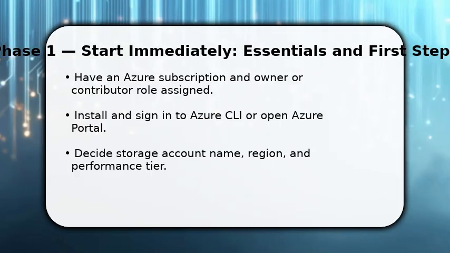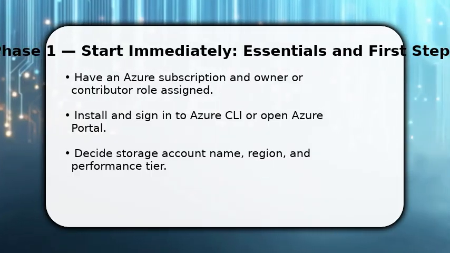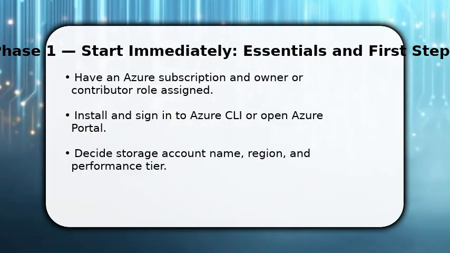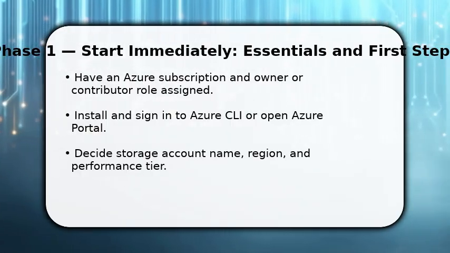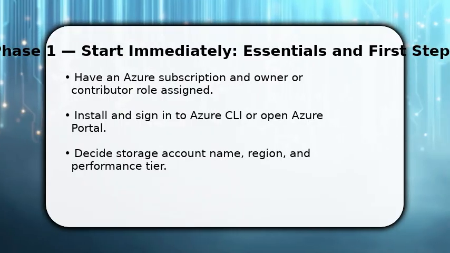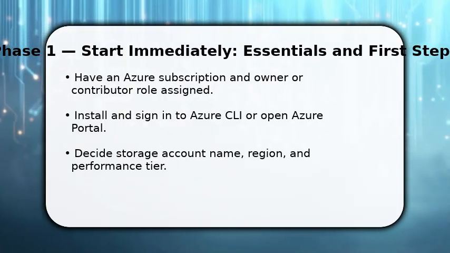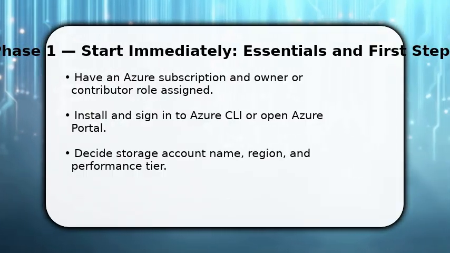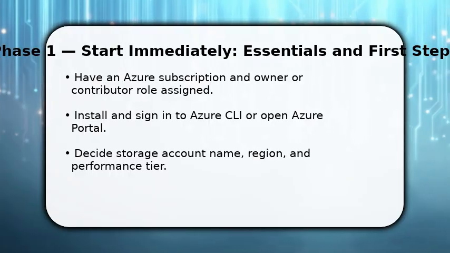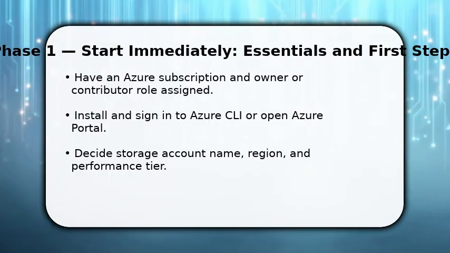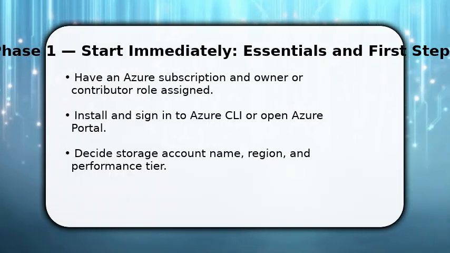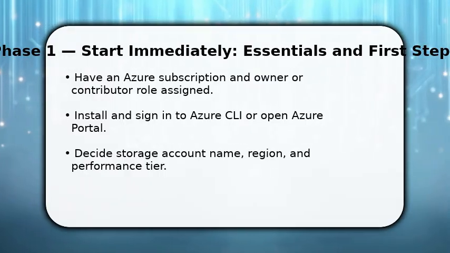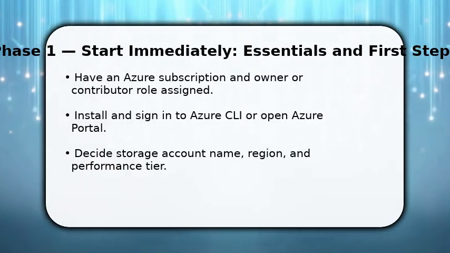You begin by confirming permissions and tooling. Sign into the Azure Portal, or run az login in the Azure CLI. Create a storage account now. Pick a unique name, and choose region and replication. Once done, select StorageV2, General Purpose v2, and set performance to standard unless you need premium. Make sure to enable secure transfer and choose an access tier. These choices affect cost and latency, so balance performance versus budget before proceeding to table creation.